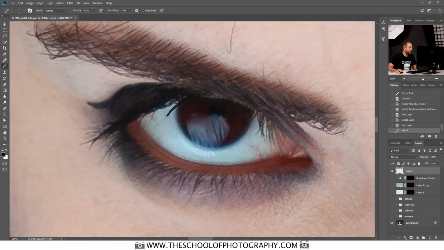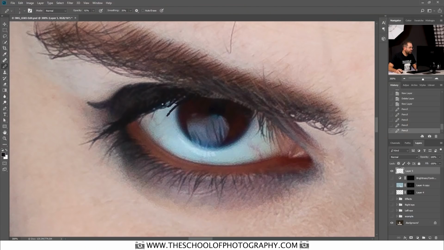Now don't worry too much at the minute because it looks really strong and bold, but we're going to calm that down in a second. So that's basically what you're going to do. You're going to draw all of these eyebrows back in, and you don't have to be absolutely accurate at this point because we are going to blur them and fade them in a little bit. So let's draw a few more. If I hold down the Alt key again, I can select that color, which is a different color. And this is basically what you've got to do. You've got to select lots of different colors of the eyebrows and start painting them in.